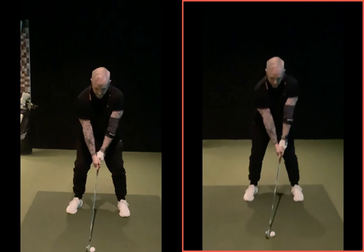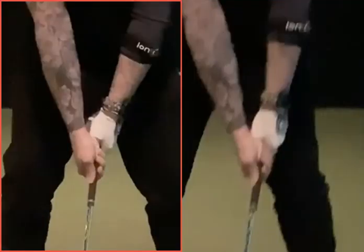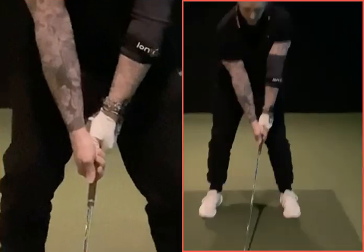But from there, you can see now we have changed your grip without changing your grip the way you said you did it last season, trying to turn your hand over, because everyone tries to turn their left hand over, especially when your chest and shoulders just get in the way, don't they? It feels awful. The first few shots are pretty horrendous, then you don't try and do it again, okay?